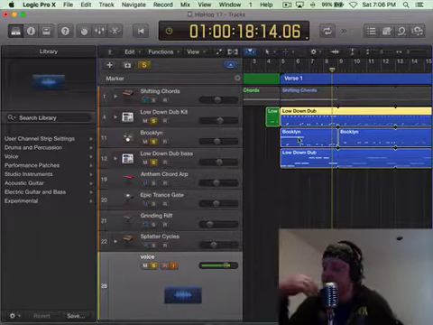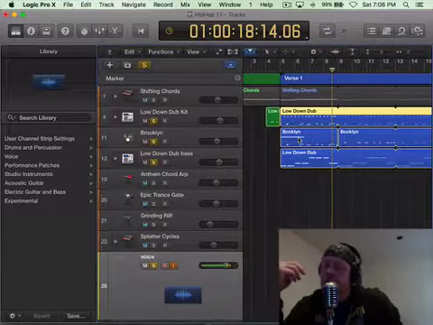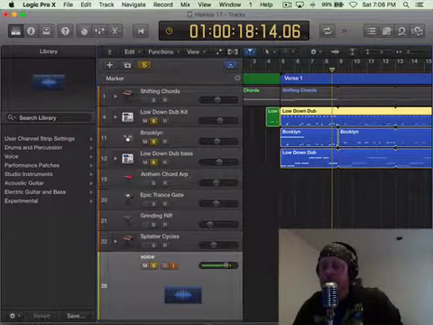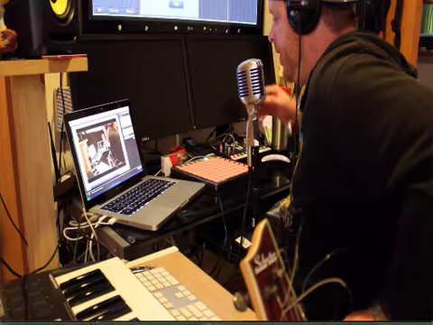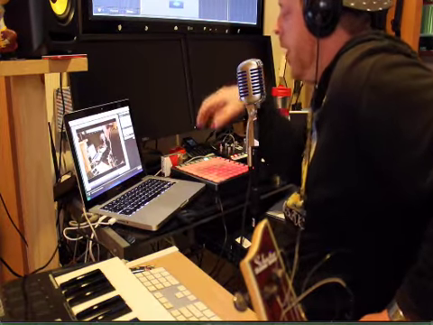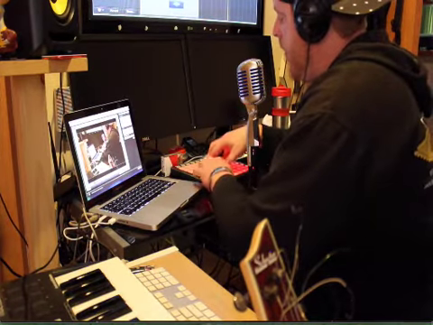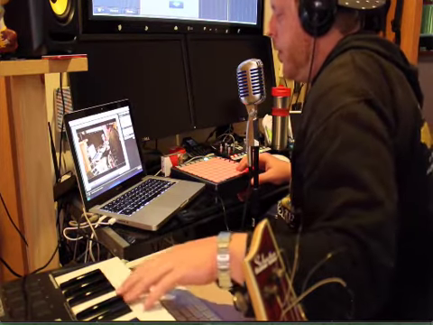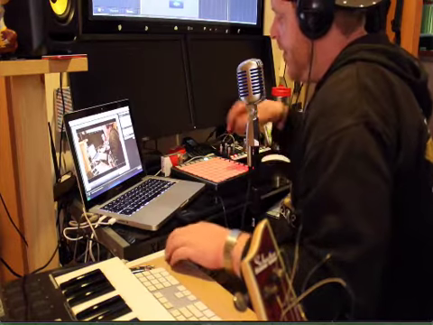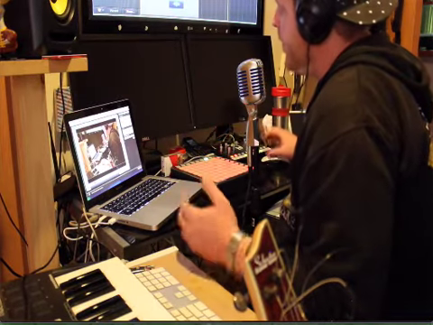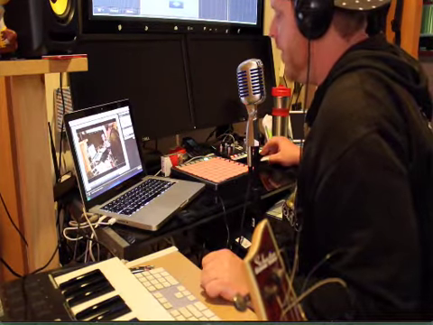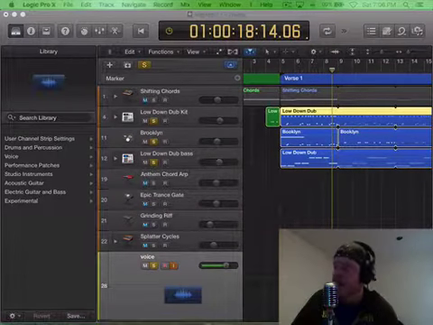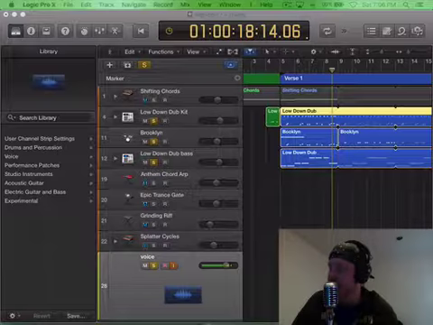I'll usually add some cymbals just to put some more color on it. I personally think that cymbals add a lot of color. So I'll be here on the launch pad, over here on the keyboard, doing all kinds of things, rocking it out, just adding some cymbal hits. Again, it's just about color, right? And at the end of the day, if your beat doesn't have any color, nobody's ever going to want to buy it.